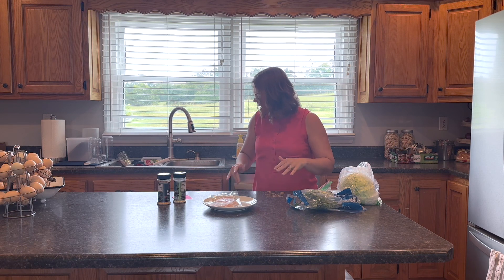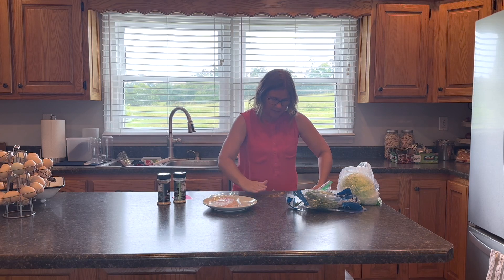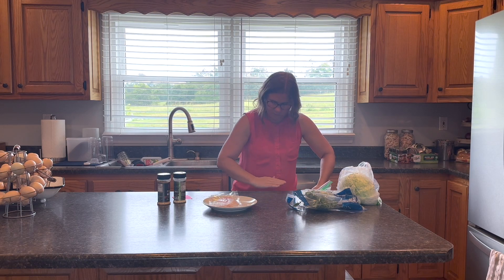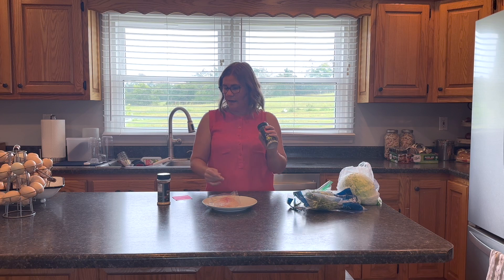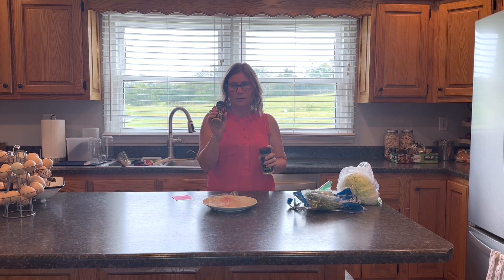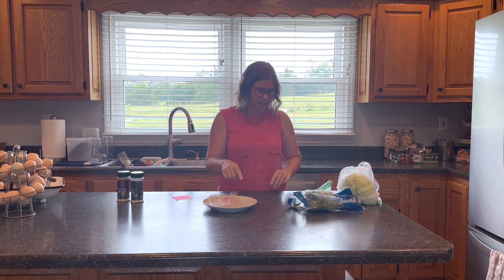I ended up contacting them and saying, 'Hey, I have a food blog and a YouTube channel and I recently discovered your seasonings — I love them, would you want to partner or collab?' And they said yes, which kind of shocked me. One of the first things I made were these fish tacos, because the second I tasted the tequila lime seasoning I thought: fish tacos. I'm also going to use the mango habanero as a little topper sprinkle.